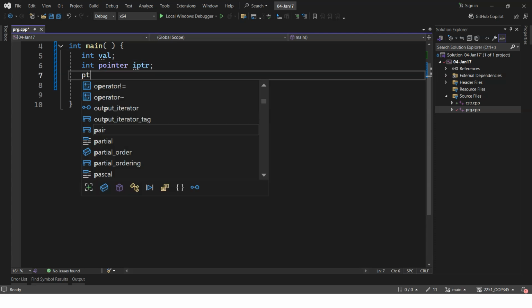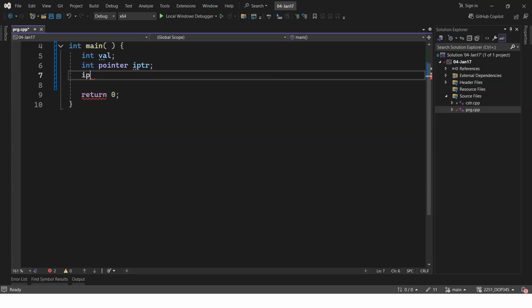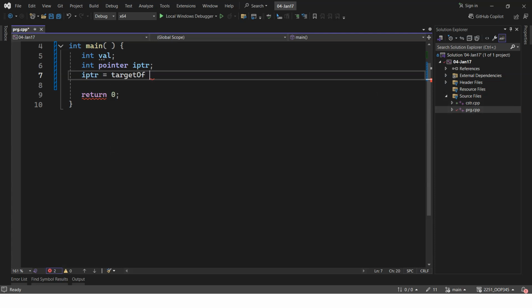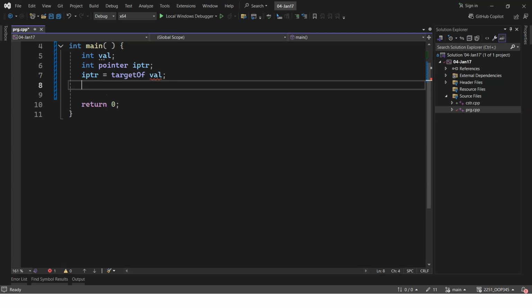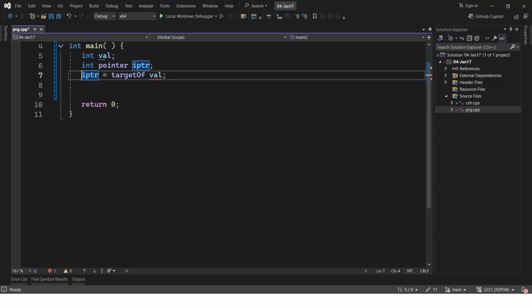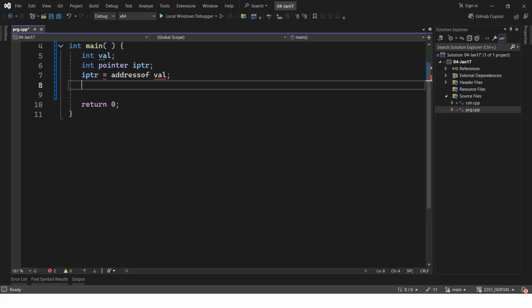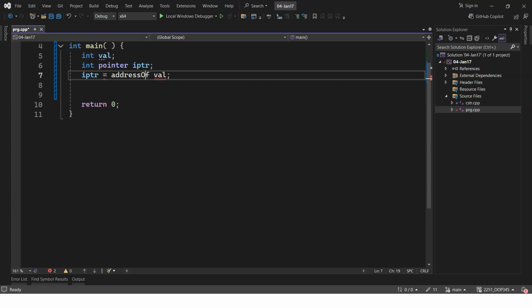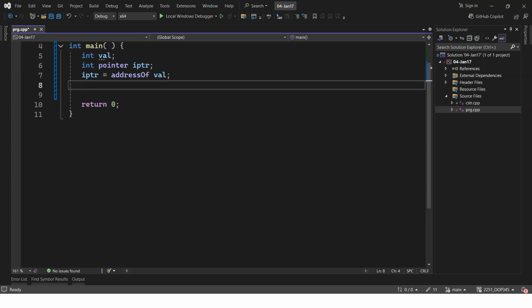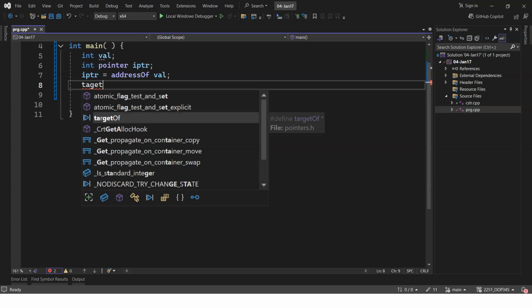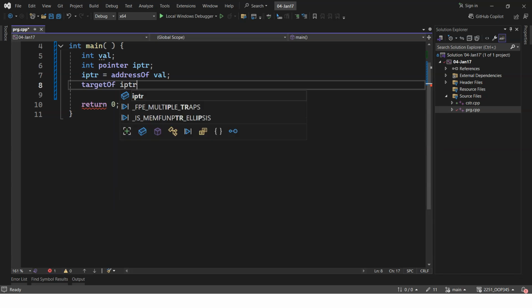Now I'm going to say IPTR is equal to target of val, right? Now if I say address of, not target of, address of val, and now I can say, is it capitalized? Yes. And now I can actually say target of IPTR is set to 1, 2, 3, 4.